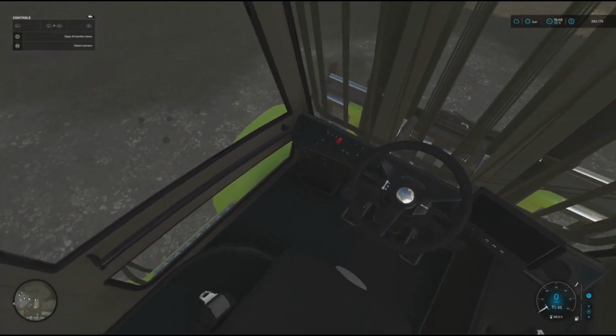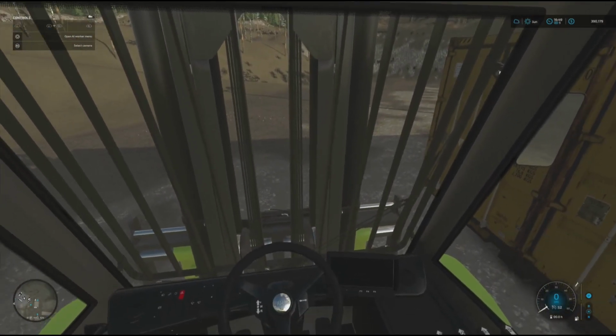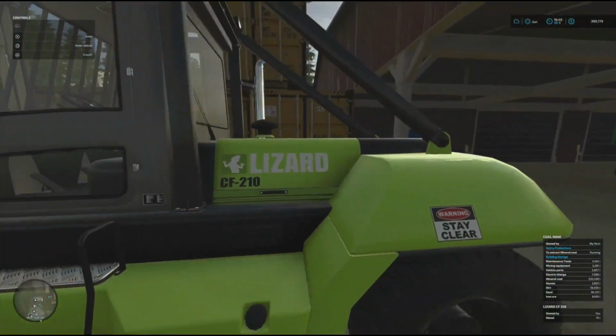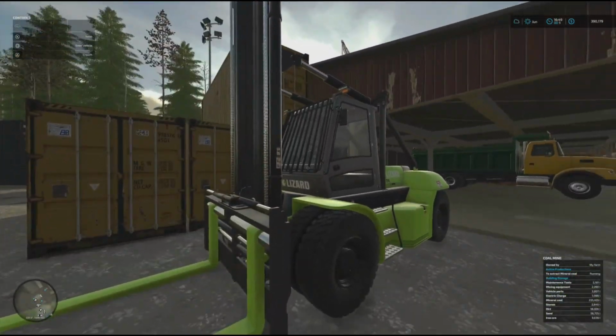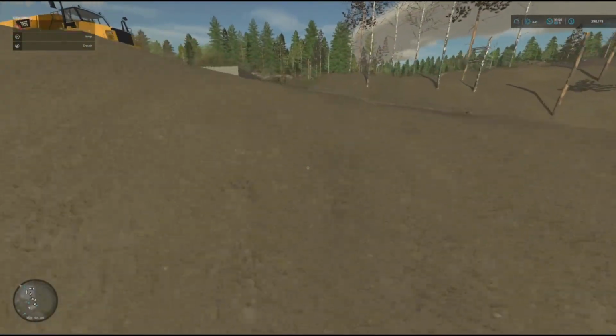Nice, neat interior, but it is brand new. They opted for the safety cage on the front window, which isn't a bad idea. So yeah, that's our heavy duty Lizard CF210 forklift. Very nice piece of gear. The rest of our gear's up here.